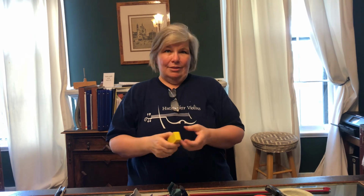So I have a lot of people ask me, there's 500 kinds of rosin on the market, which one's better? The truth is, good rosin is good rosin. But as you become more and more advanced, you might want to play with some of them. There's some fancy rosins out there. There's some made with olive oil. There are some made with little shavings of gold in them and silver and platinum.